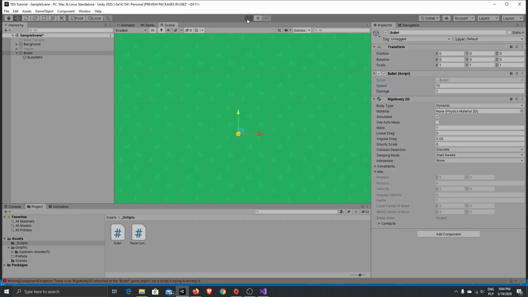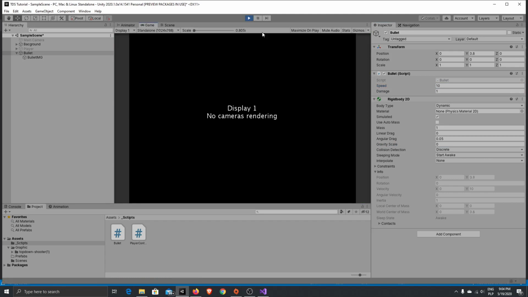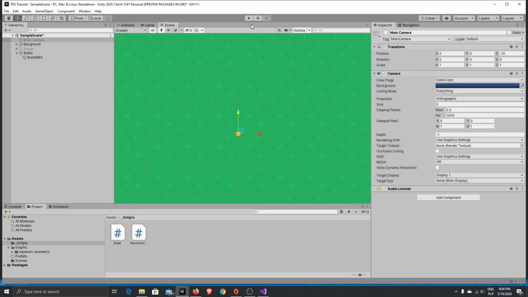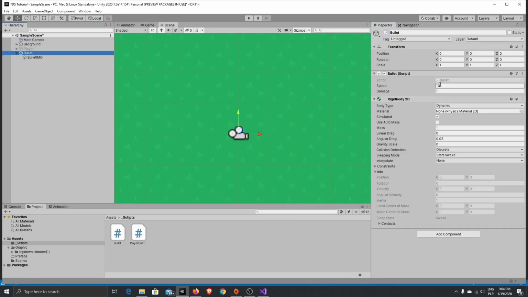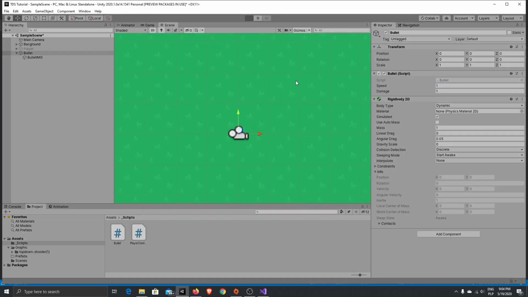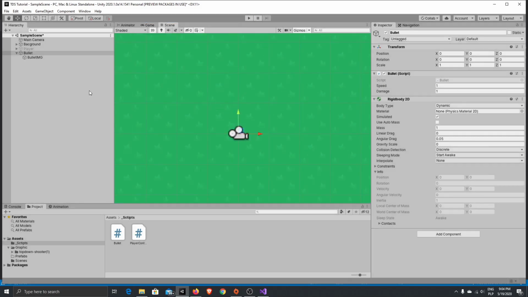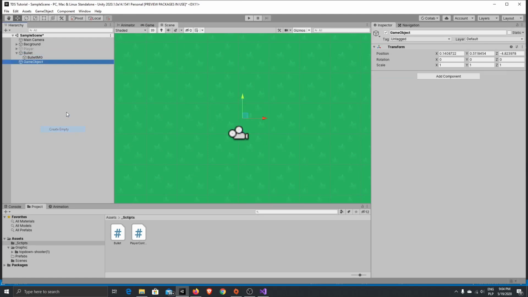So when I press play, we didn't see anything because our camera was not rendering. Let's change it here to 1. Okay, so as you can see, our bullet is flying forward. That's what we want to have. So now we can create our weapon.